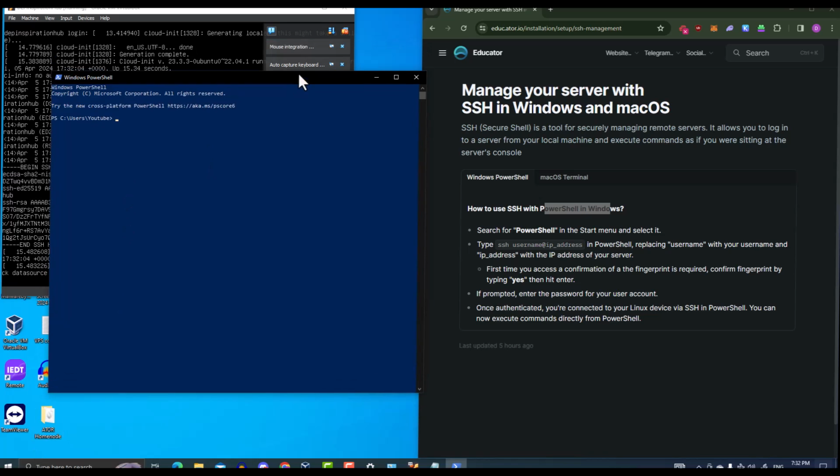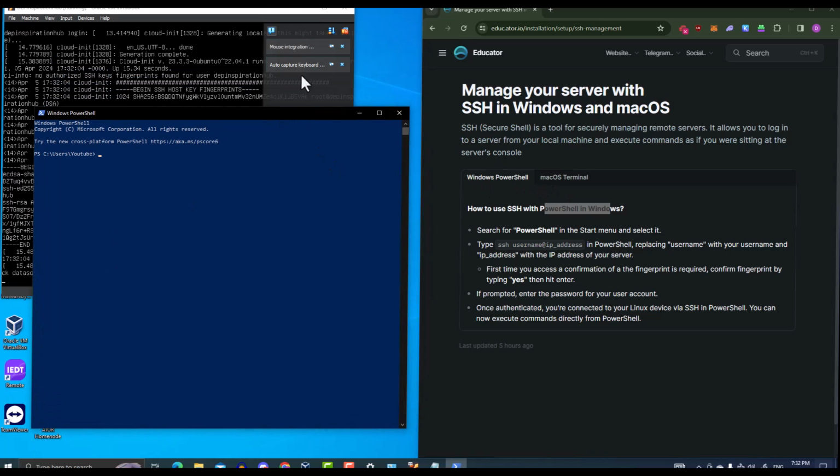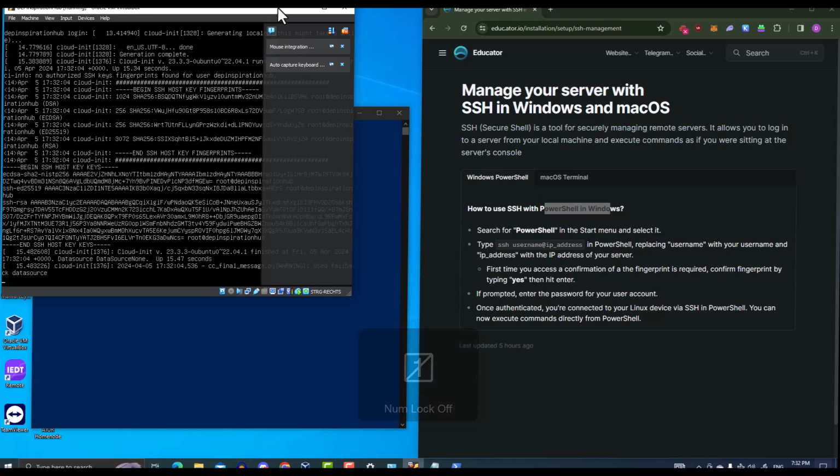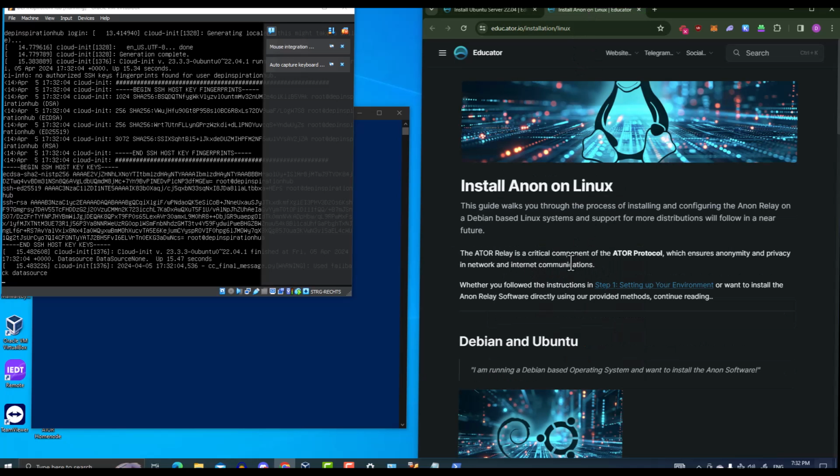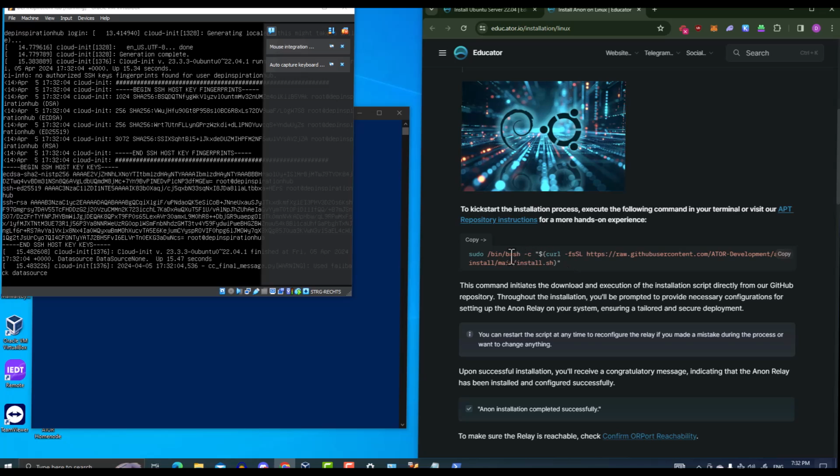And then I like this interface because it's very easy to copy and paste. At least in my case, it wasn't that easy for me to do copy and paste because the commands that we would have to be putting in are very lengthy. So when you go under install Anon, I'm going to open this in a new tab. You see that you would need to put in this lengthy code, which no one would like to type, right? So I would just like to use the option where I can just copy this and paste this, and then I should be ready to go.